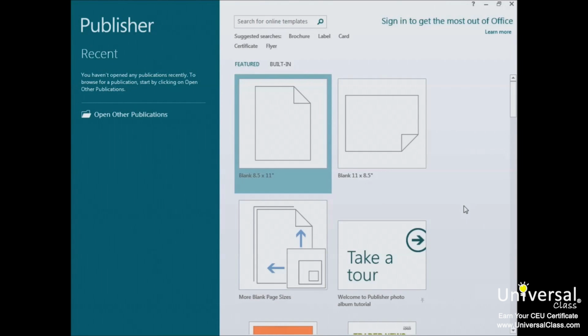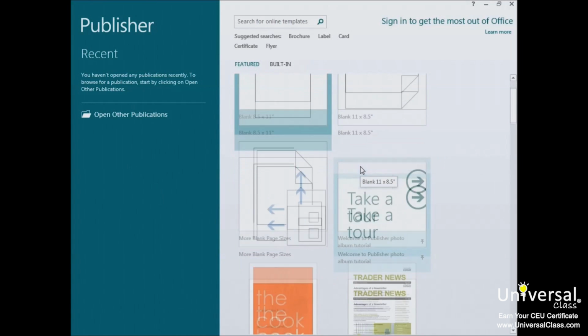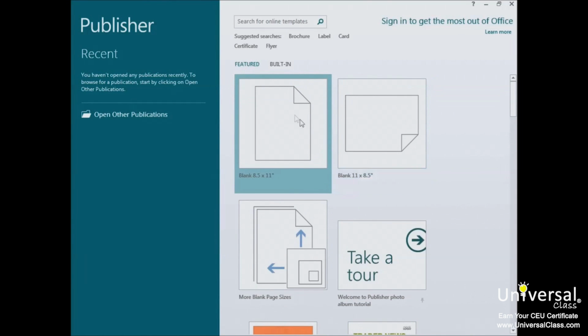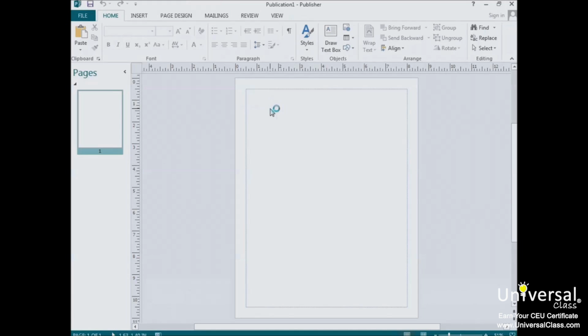In Microsoft Word, I'm sure you know that each file you create is called a document. In Excel, each file you create is called a workbook. However, in Publisher, every file you create is called a publication. On the left, you'll see a dark green column that contains your recently opened publications. Or if you don't have any recently opened, it'll tell you. But if you have one there, you can click on it to open it. To the right, you'll see templates you can use to start a new Publisher publication. You can also choose to just open a blank publication as we've selected here.